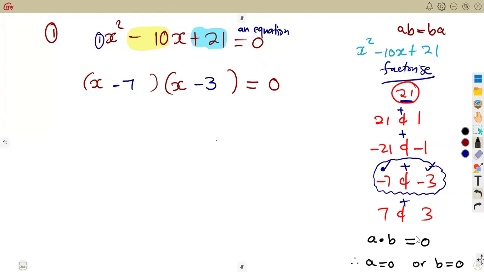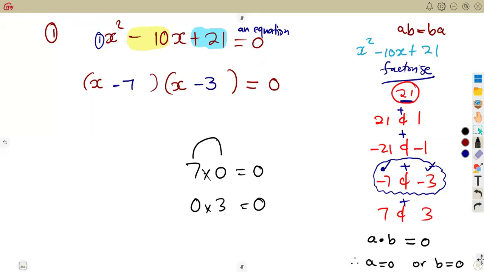There is no way that we can obtain a 0 if one of these numbers is not a 0. 7 times 0, that's a 0. 0 times 3, that's a 0. So one of the numbers must be 0 in order for you to obtain a 0. That's the only way to get a 0. 0 times any number, remember, gives you a 0. So it's either the first one is a number on its own and the second one is a 0, or the first one is a 0 and the second one is a number on its own.